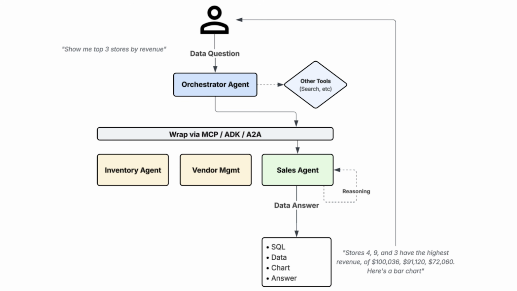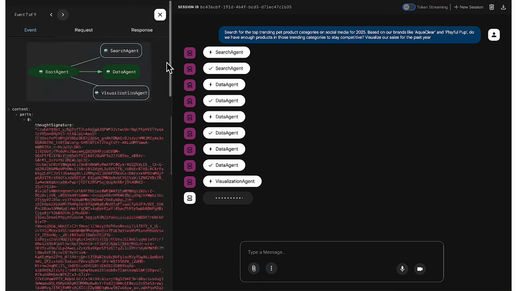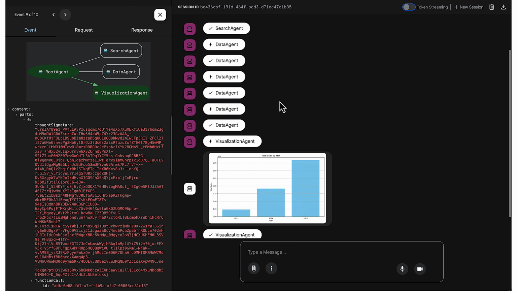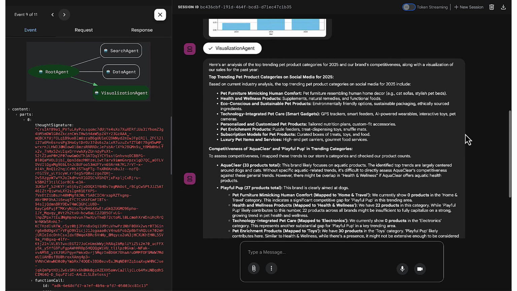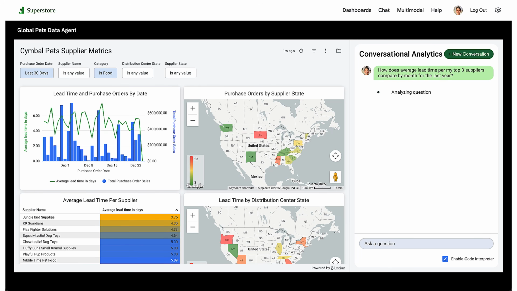And since it's just an API, you can combine it with the Gemini Live API or other LLM tools for multi-turn, multi-source reasoning. For example, you can use the Looker MCP server or Agent Development Kit, known as ADK, to connect to other agents. In fact, if you use the ADK's Ask Data Insights tool, you've already seen the Conversational Analytics API in action. This is the API to use when you want to go beyond static dashboards.